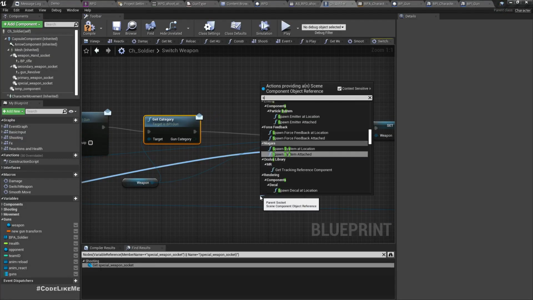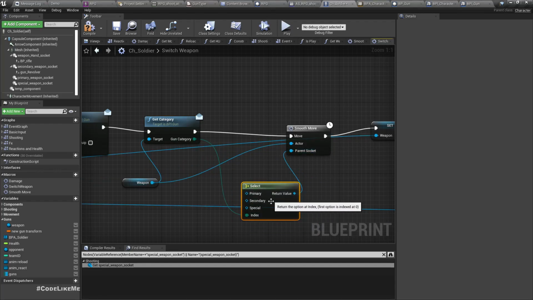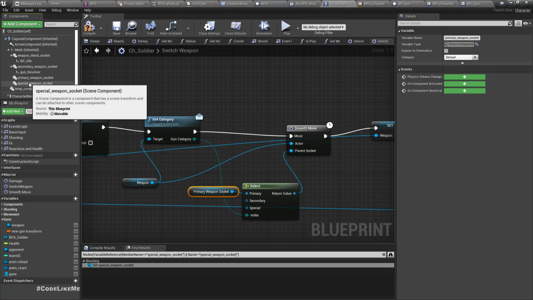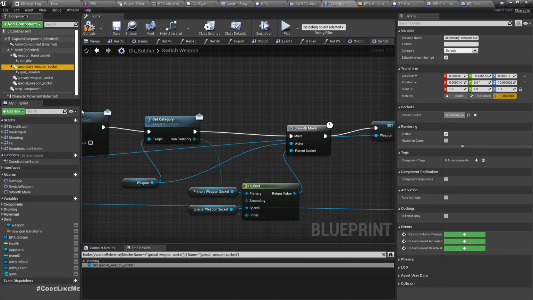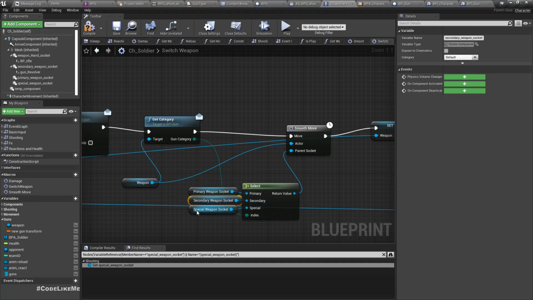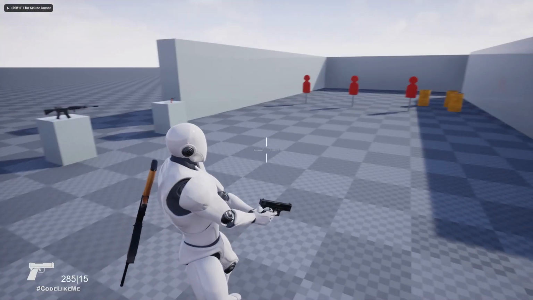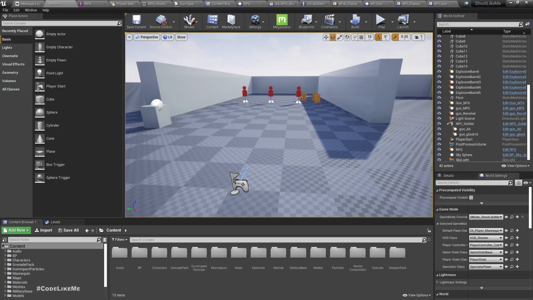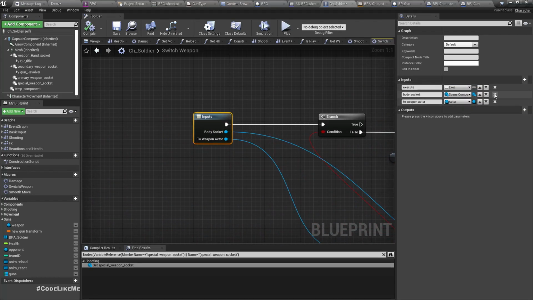We can select the parent socket based on the gun category. If it is a primary, it should go to the primary. If it is special, it should go to the special. If it is secondary, it should go to the secondary. Like this. Okay, so that part is also working, so we can get rid of this body socket input now.